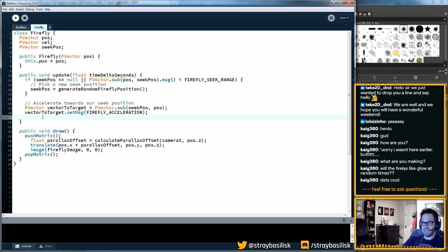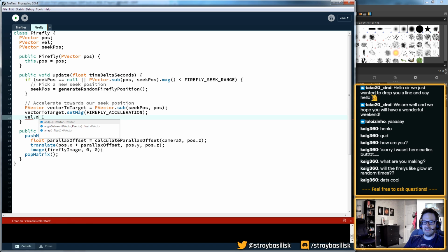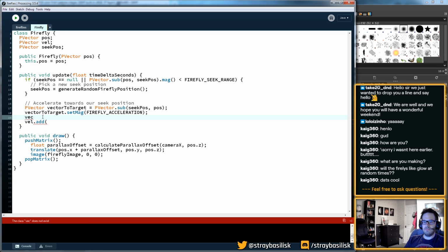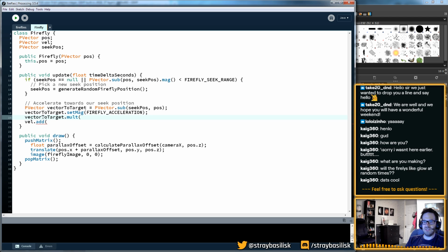It's a change in our velocity. So we're just going to add this, and multiply this by time delta seconds.